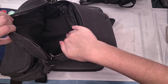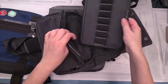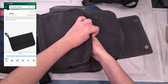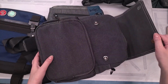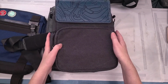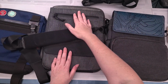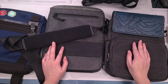And it just feels cheaper. It has fewer pockets. It is kind of padded, but you can see why I was saying this looks really cheap. Copic makes the marker inserts, I believe, and those are much nicer quality. The pockets aren't big enough to hold a water bottle. What I was thinking was I'll get the Jazza's and wear it as a backpack and carry the Slate on my front, and that way I can carry my water and some of my necessities like my wallet and my keys and chapstick, things like that, and then use the Slate to hold my sketchbook and my watercolor palette and my brushes.